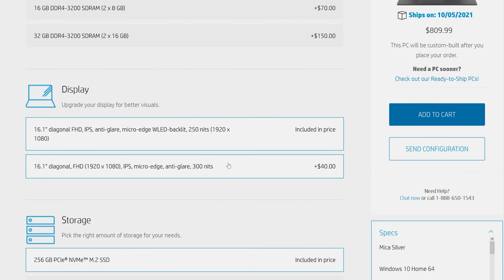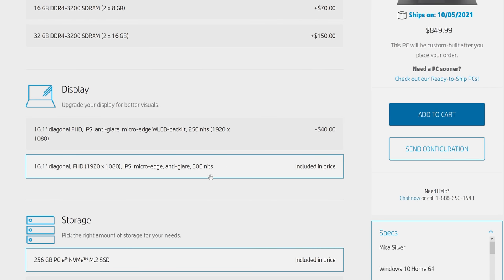Both laptops have 1080p screens, but the Legion's is 165Hz while the Victus has a 144Hz screen. The Legion is also available with a slower 120Hz screen, while the Victus has a 1440p upgrade path, and for $40 USD more you can upgrade the Victus to a higher quality 1080p screen. Unfortunately the only Victus I could buy had the worst possible screen option. Only the Legion has a MUX switch, so you can run it with optimus enabled for best battery life or disabled for better gaming performance. The Victus is stuck with optimus enabled. The lowest end Victus screen doesn't even have FreeSync, meanwhile the Legion 5 has FreeSync with optimus enabled and G-Sync when optimus is disabled.